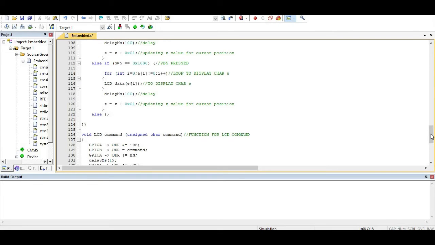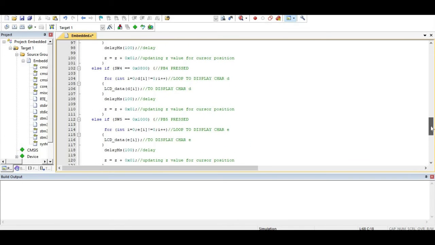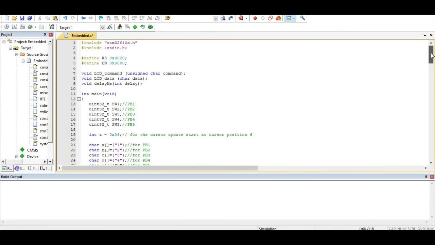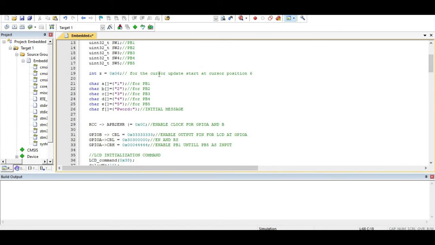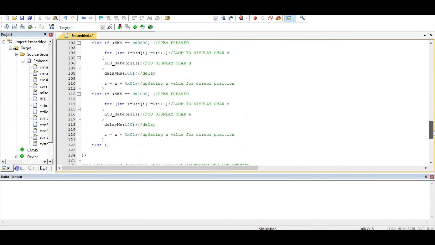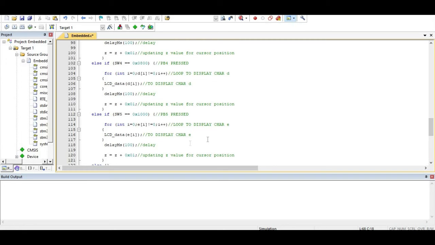Okay, for the references of the chars, we need to go back to the first coding, where we set char A as 1, char B as 2, char C as 3, char D as 4, char E as 5. And then it will display in this looping.